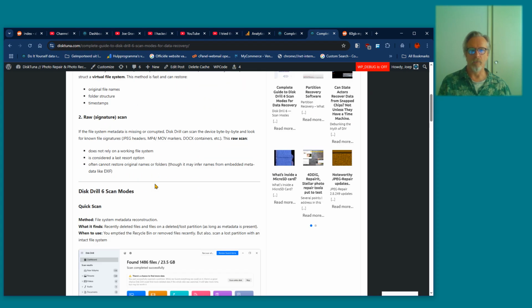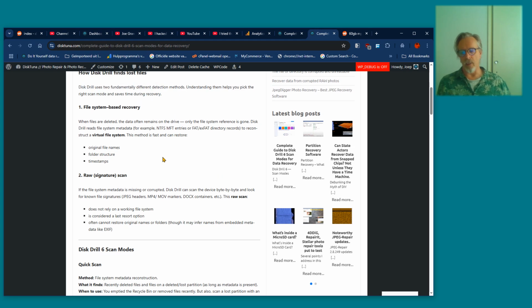Basically that's the story. It helps if you understand scan modes, and you understand what has happened to your drive and your data. That will allow you to pick the proper scan mode. And remember the TLDR: the blue button scan mode, if you don't care about all this, or you don't understand it, or you don't want to invest time in it. You just want to scan and recover your data, then do the blue button method.